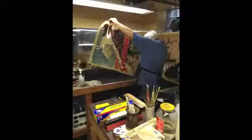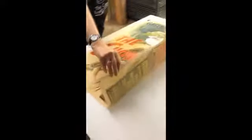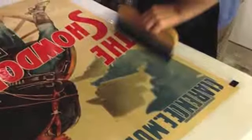Well, here we go. The poster is ready to be set on the cloth. And it's really just that simple. Just set it on it. And here's a tip. The Mylar still has some water drops on it. When we lift the Mylar, we don't want that water to be deposited back onto the poster. So we'll take a roll of paper towels and simply roll it across the Mylar to pick up that excess water. Now with the Mylar still in place, take a brush and run it across the length of the poster. This is going to ensure that our poster is in fact pressing hard against the cloth.